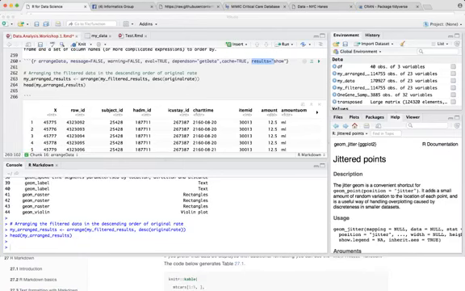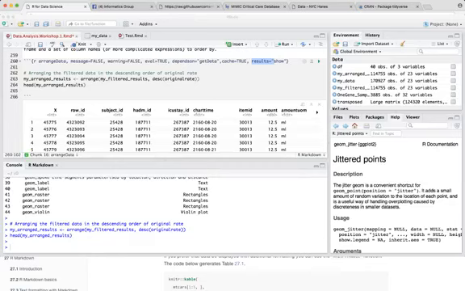Okay, so here you see that you can provide all these flags in here. Eval equals false. Include equals false. These are all the flags that you can provide to that R chunk.